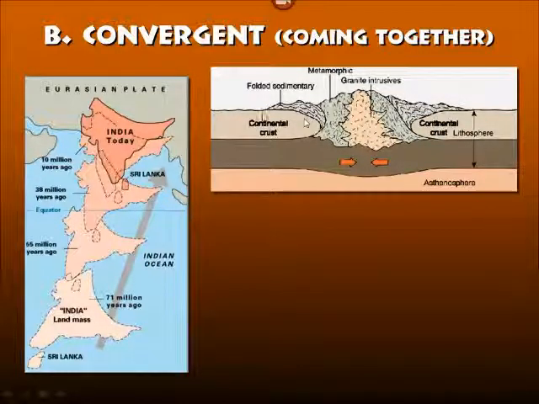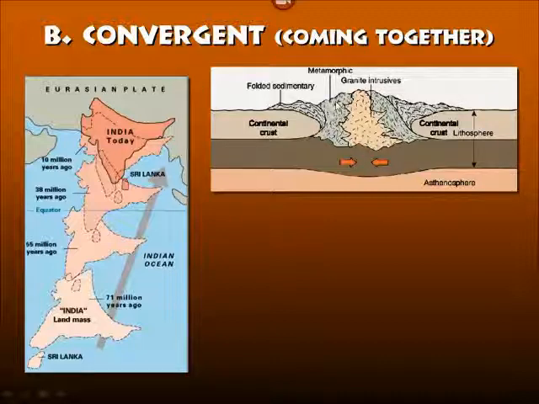Asia. So if we think of this as India and this as Asia, as these two things come together, there's a lot of mess that happens in between. Essentially, things just get crumpled up. And so you've got sedimentary rocks that were just off the coast of each of these that were scraped up and folded, and you'll find fossils from sea creatures high up in the mountains, sometimes as high as 20,000 or more feet up in the mountains. That used to be on the bottom of the ocean. They've been scraped up in this collision.